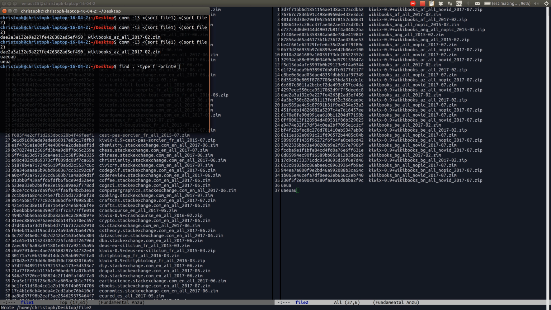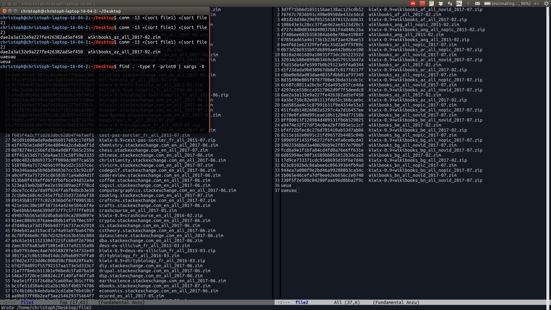And we then simply pipe this to xargs, and what xargs does is it executes a command and passes the stuff it got from its standard input to that command. And we specify again that we want to have our results separated by null bytes, so this is what -0 does.